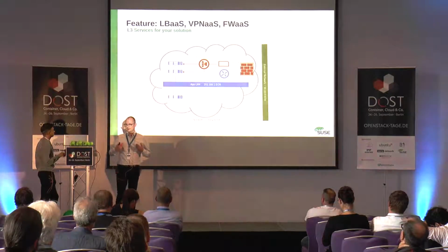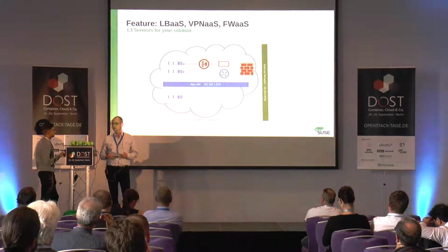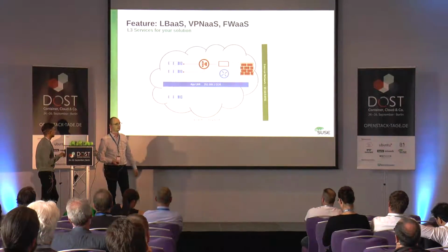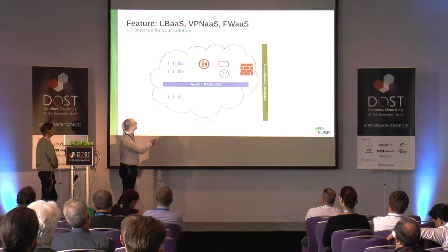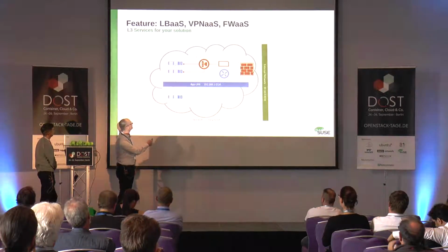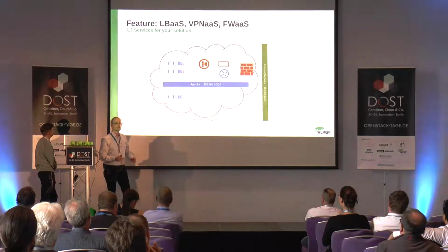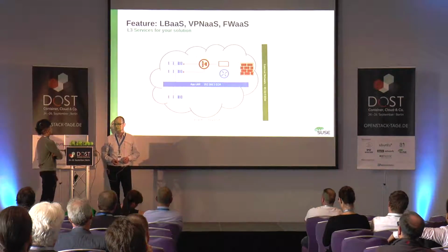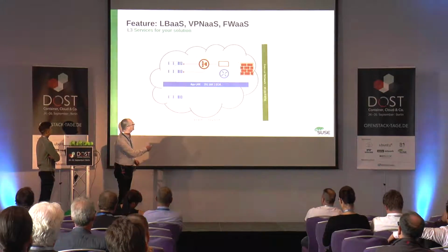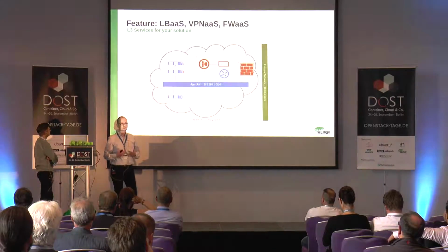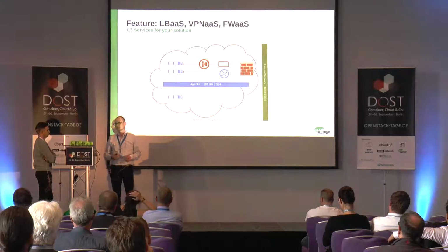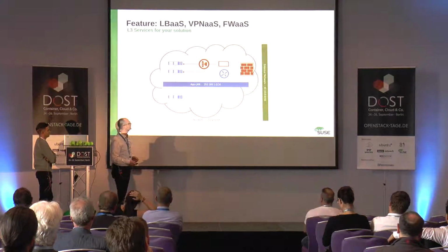And the nice thing is, I, as a user, don't care about which technology is used. I just hit the Neutron API and say, please be so kind, create a load balancer for me. So now we have this floating IP connected to the load balancer, and this will distribute all my requests to my virtual machines. So also a fancy feature. In the same way, we have a firewall as a service, which is in front of the router, and this will control all traffic which is going inside or outside of my networking.